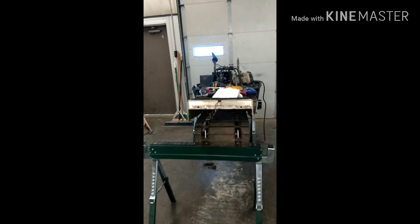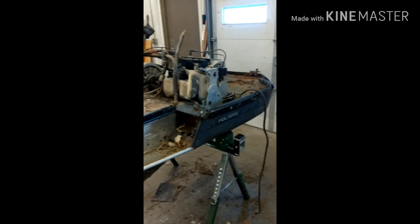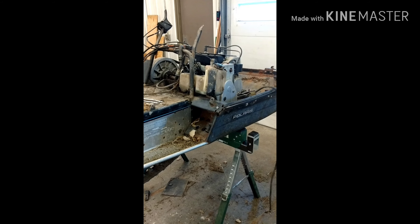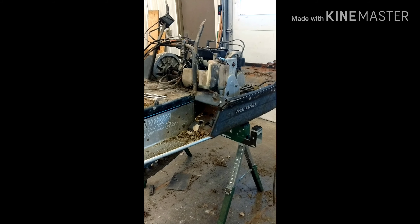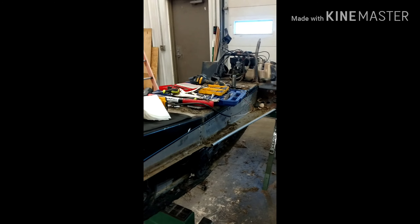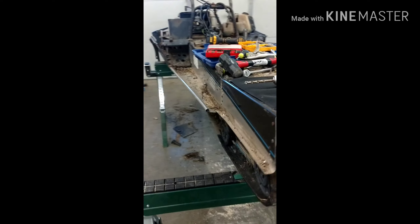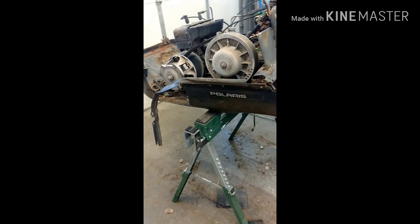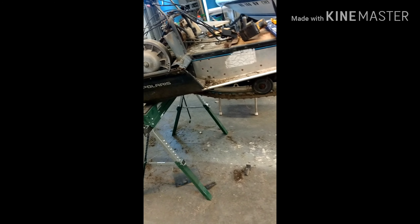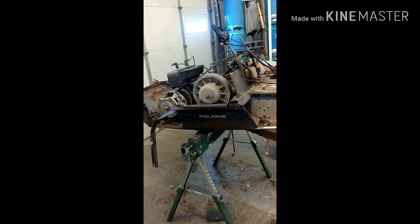So many people I've told about this say 'why didn't you just leave it a snowmobile?' — and I'm sure everybody watching is thinking the same thing. But the truth is, Dave said he would donate this to me if I showed him how I made a track sled, and honestly I don't really know how to make a track sled. There are so many people on YouTube that have influenced this — if you look up 'track sled' you'll see a ton of them. The one that sticks out the most is what Grind Hard did — they turned a motorcycle into something with tracks on it that you stood on top of like a scooter. I might end up doing something like that eventually, but for now I want to make a track sled as a proof of concept.